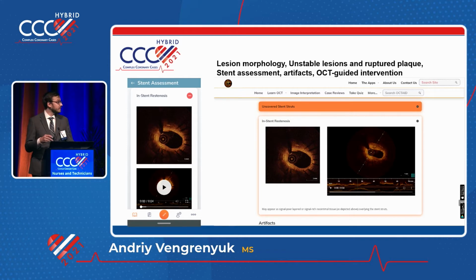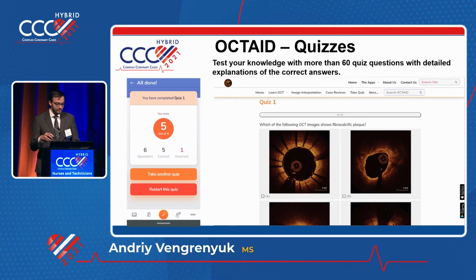What does it look like inside of OCT imaging? There's bright little spots that are the stent. There's a pullback. A lot of us are visual learners. We can see the entire pullback of the vessel and understand what kind of treatment might be necessary. Is there calcium in that plaque? Is it just fibrous tissue? Are there 2 layers of stents? Are there 3? Should we look for another treatment plan? We have quizzes that test your knowledge, so you can understand if all of that actually stuck with you.